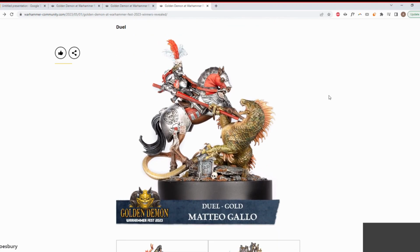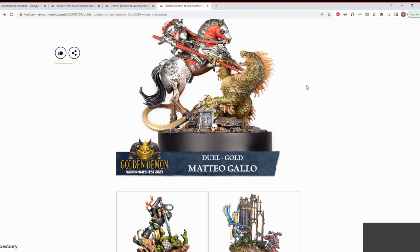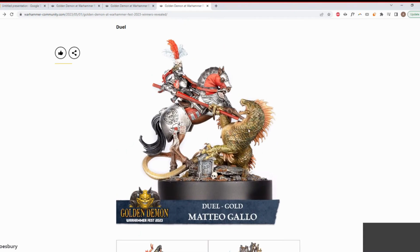I'm gonna skip through. I can't say I'm particularly inspired. I'm sure this is a fantastic piece, and seeing it in the flesh, you get why. But it doesn't inspire me from this photo, so I need to check out more pictures of this. Apologies, Matteo Gallo. I'm sure you're an absolutely fantastic artist. Look at the scales on the drape. They are beautifully done. It probably is just a very immaculate piece when you see it in person. I just had no initial thoughts on that one.